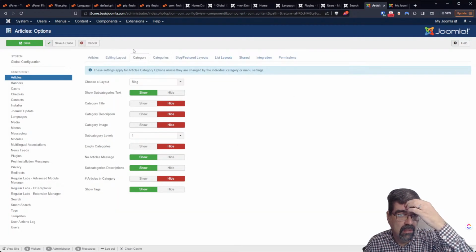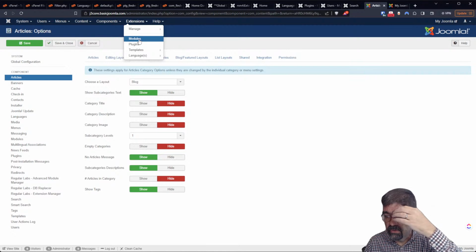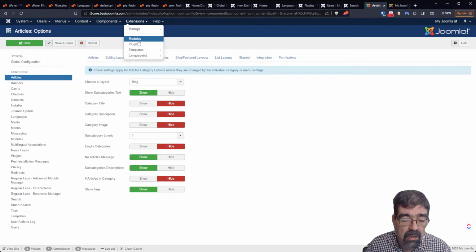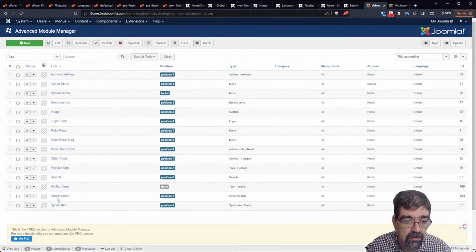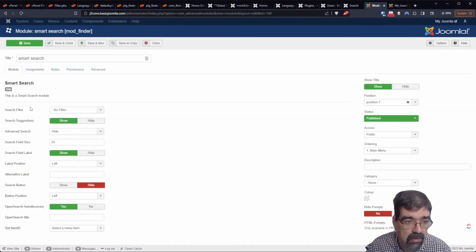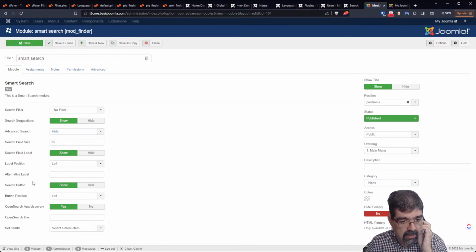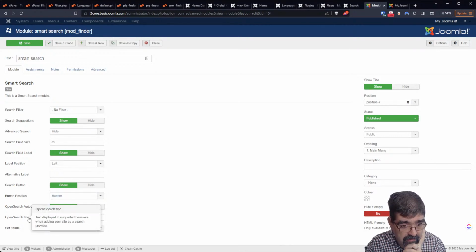No. Extensions, modules. Yeah, modules, smart search, search suggestions, advanced search, hide. That's on the side. Show link alternative label search button. Can show that. Button position left, bottom. Open auto discovery search title.